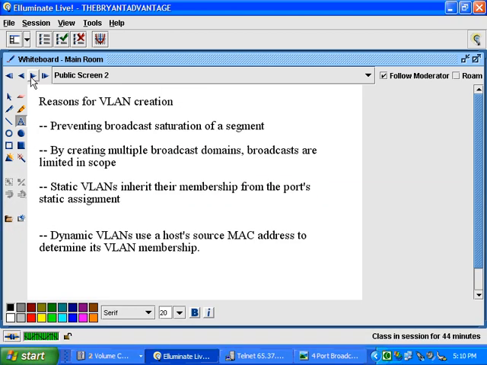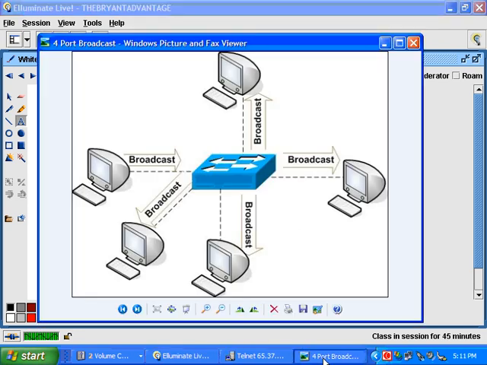And speaking of which, talking about reasons for VLAN creation to begin with, and like I said, if it's been a while since you took your CCNA and you don't work with switches regularly, this is a really good review right off the bat. The most common reason that we create virtual LANs is to prevent the excess traffic caused by a switch's default behavior when it first receives that broadcast. And we can all probably recite what that is. It's going to look a lot like this.